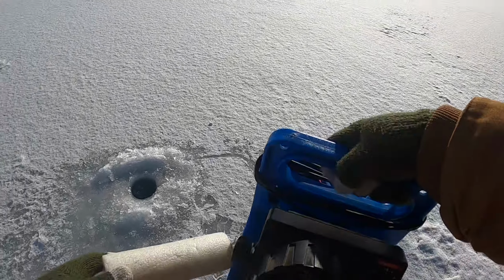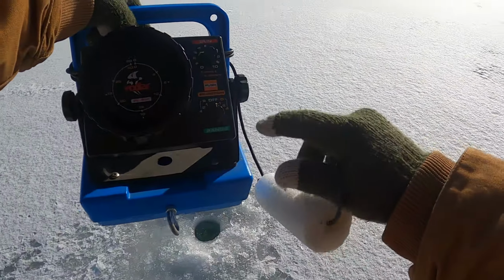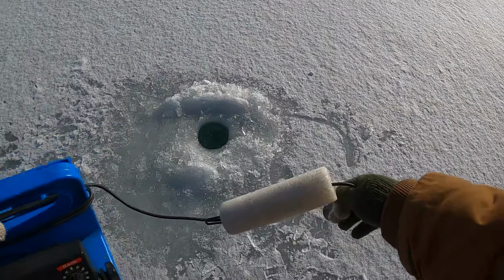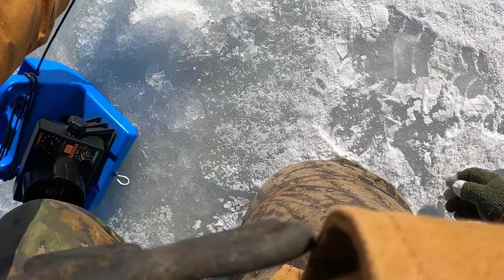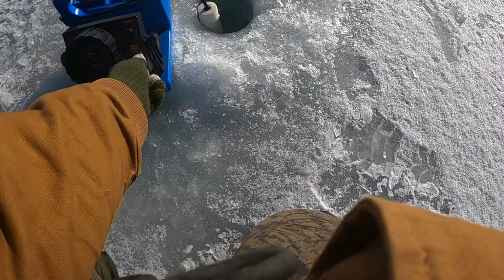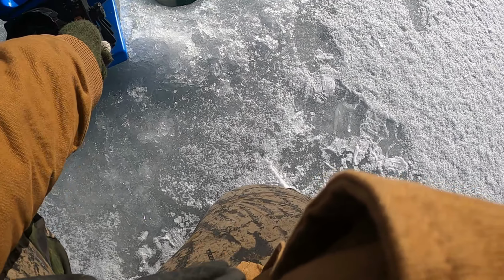Last time I was out here, so it's just the other day, I had this thing set on deep instead of shallow. It's been, I don't know how many years since I've used them. My dad left them to me when he passed away. So it was a little bit of a learning curve again to figure him out.